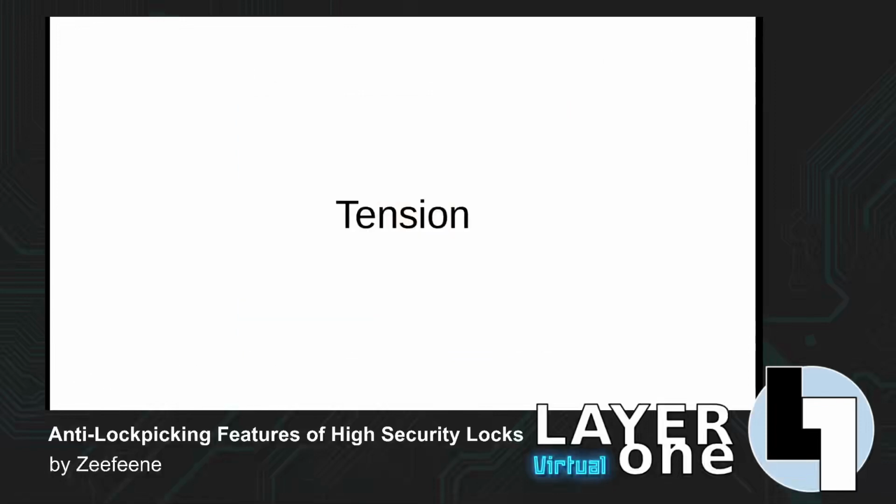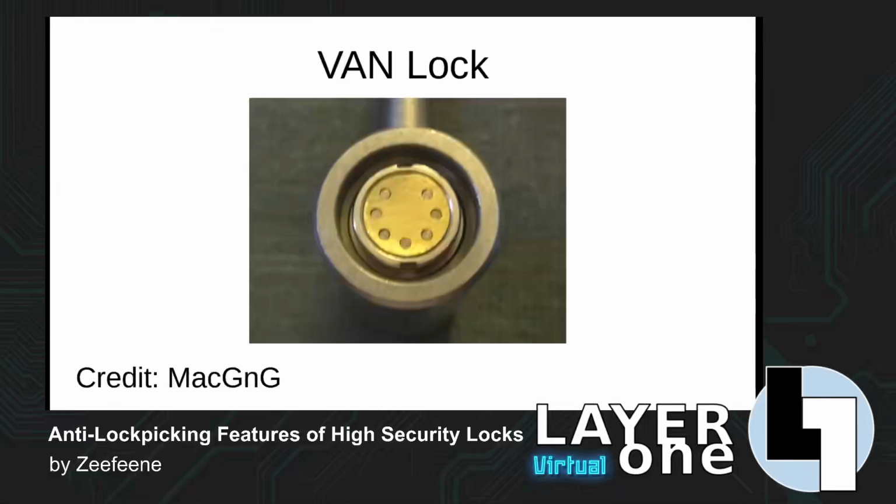So now we come onto designs that attempt to make it very difficult to apply tension to the mechanism, even though it might be quite easy to reach the various components and move them around. So the first example we have is the van lock. This is a tubular lock, and we can see the 7 pins there. What's curious about this is the 7 pins come flush with the face of the lock. And so this means there is basically no surface to grasp or gain purchase on to apply tension to the lock. The way the key does it is it has prongs that stick into the pin channels, which sets them to the correct depths, but then is also used to tension off.